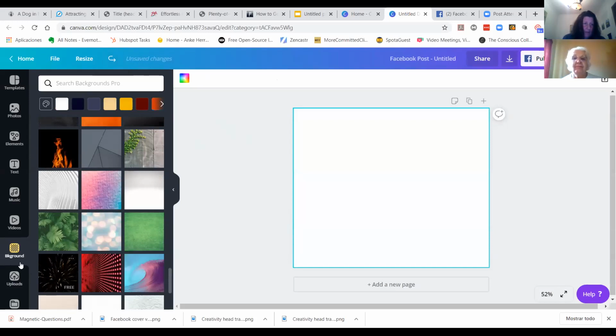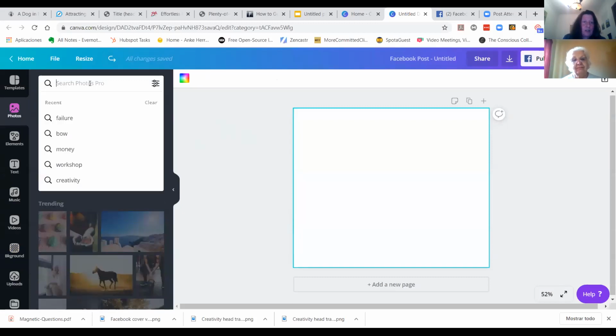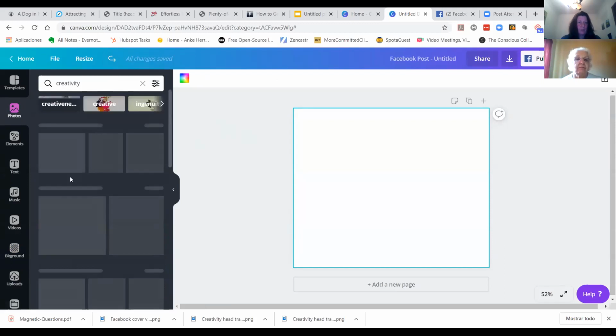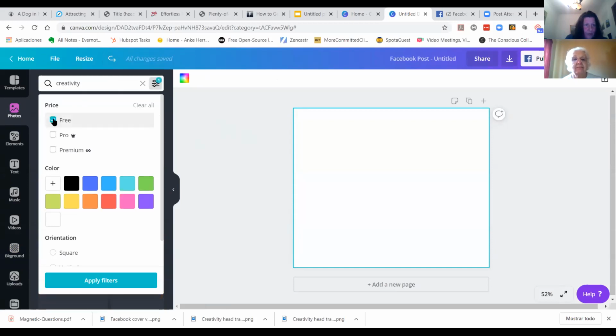Now, another way would be to say, I want an image there, photo. So you have the photo section here, and you can search for photos. Again, you'll see some that are available on the paid plan, and there'll be others that you can search for free only.